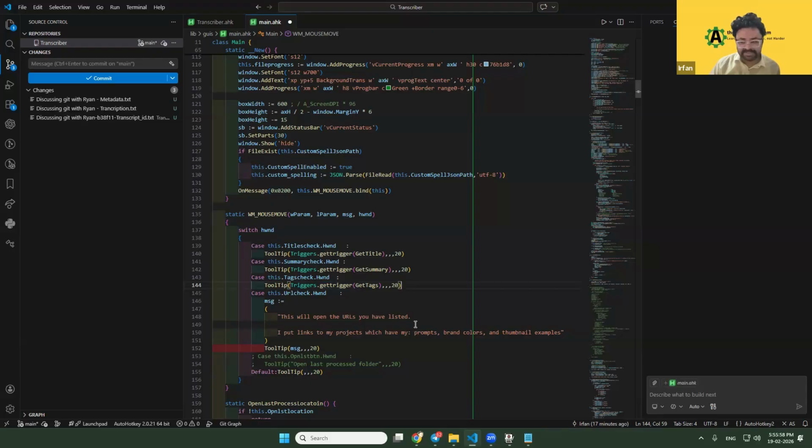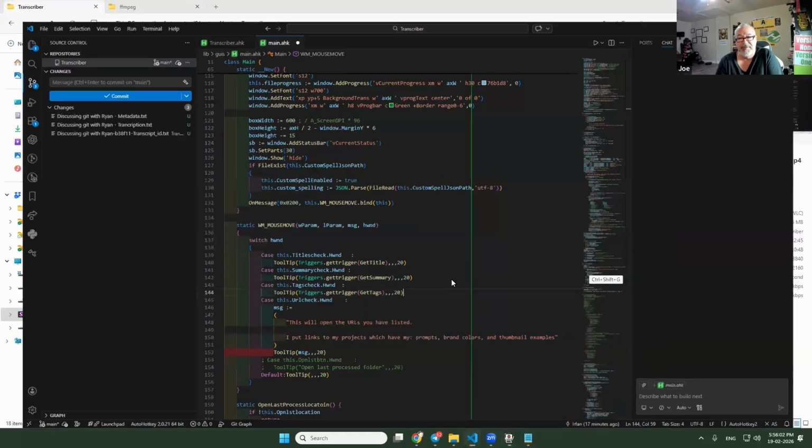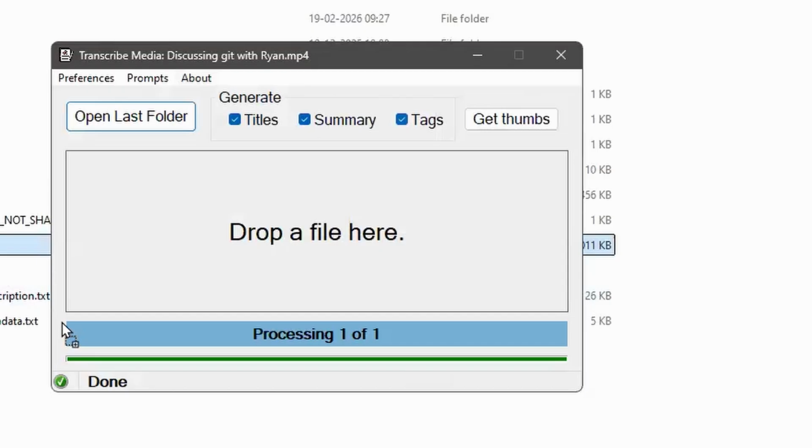So let's also real quickly mention some of the other stuff. So go ahead and drag a video. Now we already transcribed this video, so it's going to look like it's faster than it is. So when we drag it in here, it first converts, it takes the video, rips out the audio from it, and then sends the audio up to get transcribed. Then it takes the transcription and sends it off to get, if you have them checked, the titles, summary, and tags, right? But we made some interesting changes to this.